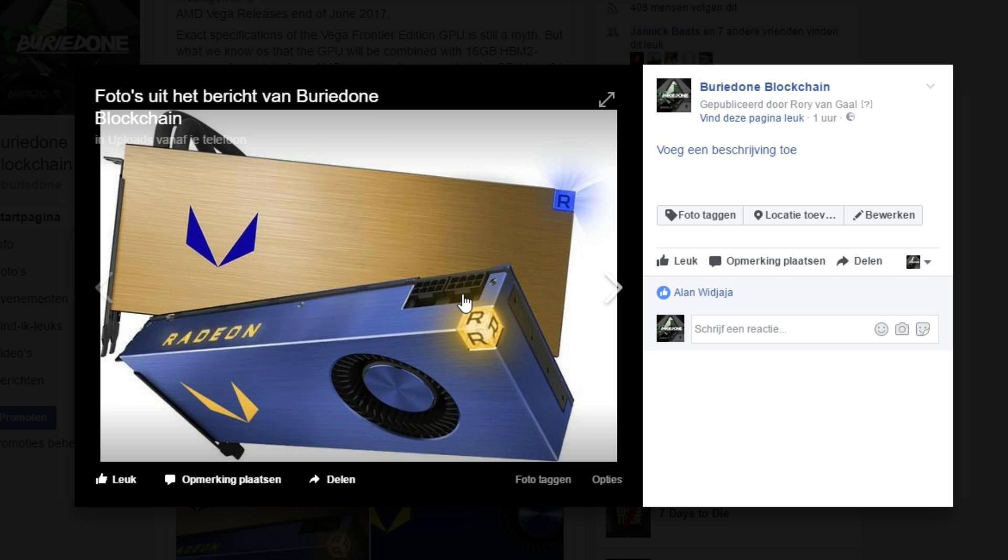This card has a new memory type, and we don't really know what's going on with the mining speeds yet. I'm expecting a bit of slow mining performance because the memory type seems to be running pretty slow. If you're mining Ethereum, for example, you need really fast memory — that's the only thing that matters there. So this card is probably going to be very good for Zcash and Monero, with core-based coins.